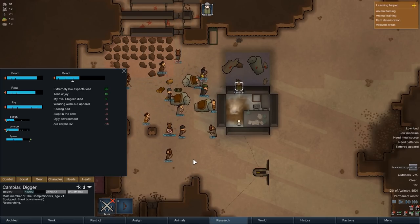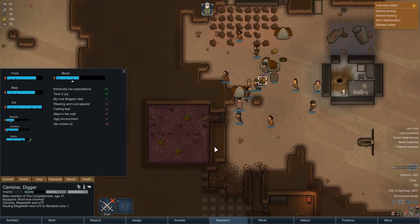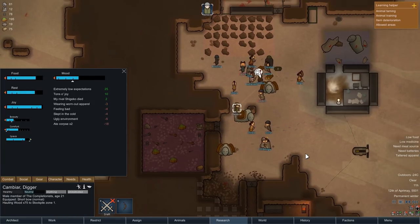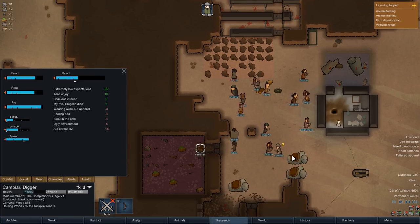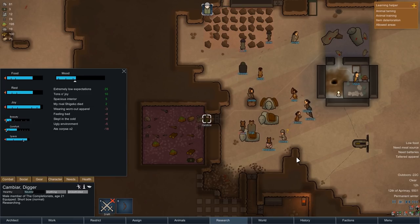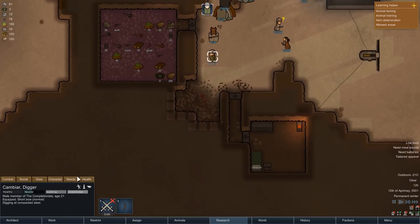I have to stress how important this trade was — especially the wood, which was always the limiting factor. However, I'm not in a rush to build the butcher's table immediately, because ideally I want to build it only once. Once built, the butcher's table cannot be reinstalled — the only way to move it is to deconstruct and reconstruct it, which always wastes precious resources. I'm thinking about installing a mod that allows all objects to be reinstalled, but I'd like to hear your opinion in the comments first. I originally intended to keep this playthrough entirely vanilla, but a mod like this wouldn't really change all that much. In the meantime, we continue with a bit of mining.